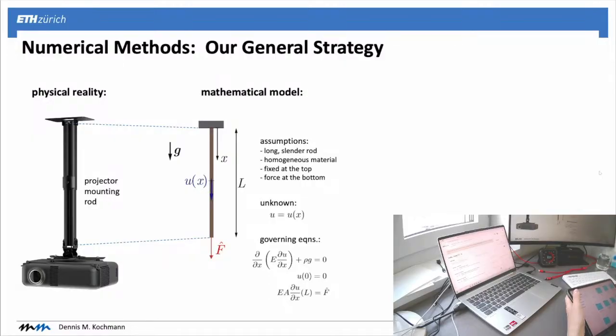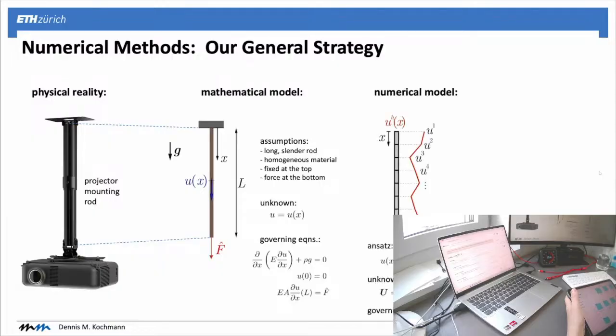For this we can write out the governing equations, using Newton's second law, as you've been already learning in your mechanics courses, what you see down here, plus some boundary conditions, and we have the governing equations defined, and we could start solving this problem. Now the issue is, if we want to solve this numerically, if we want to use a computer, we can't just throw this at a computer. What a computer can do is solve for discrete values, solve a linear system of equations. So we have to go one step further to define our numerical model.